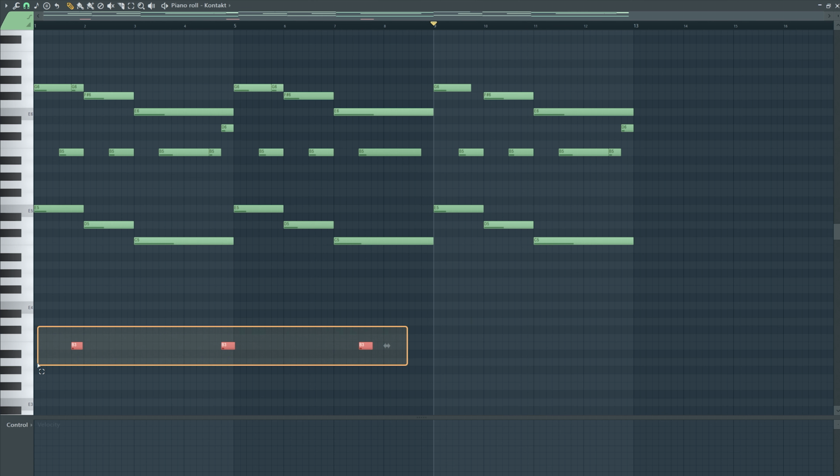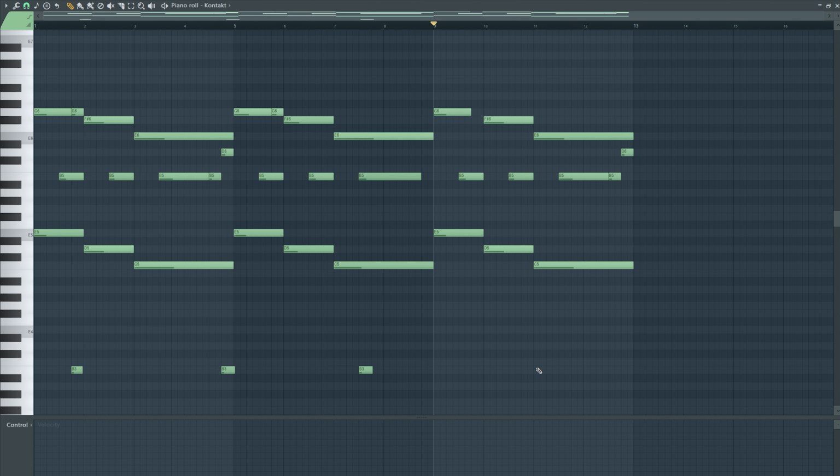And then obviously these notes down here, as I explained in the video, are controlling the slide that you're hearing. And that was basically it. Super easy chord progression on the guitar. I really like how this beat came out. I'm gonna arrange it real quick so we can hear the full beat at the end.